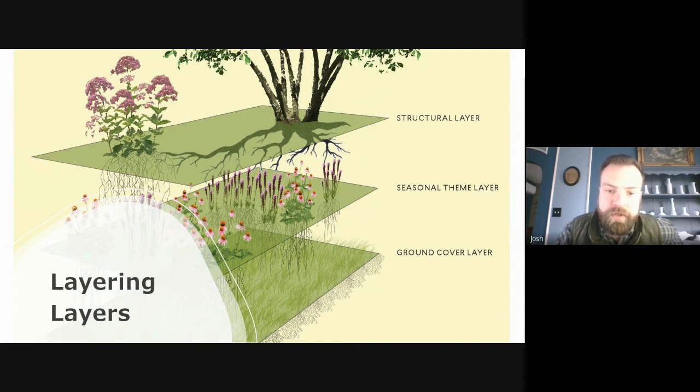It is helpful to measure this component with a seasonal interest chart, which I will be covering in a different recording. The ground cover layer is exactly what it sounds like, using plants that fill in and around and cover any remaining piece of ground not being taken up by the other layers. This is important as heavier density helps outcompete invasive plants and is more efficient with the use of resources, and it also reduces some maintenance considerations like mulching and watering over time.